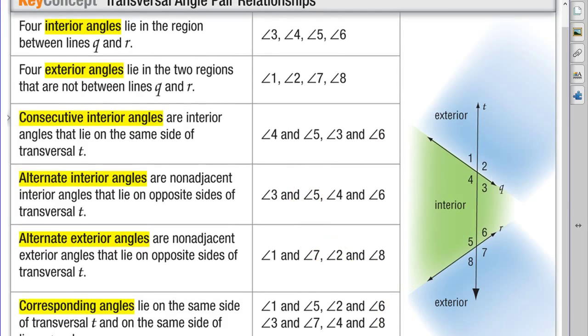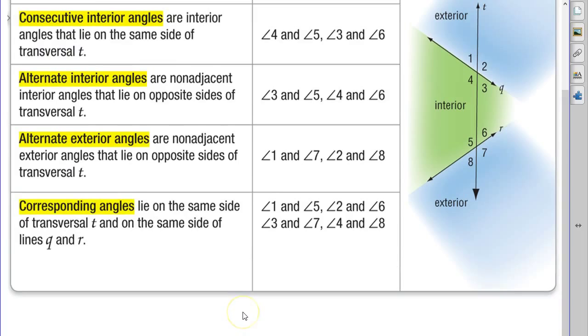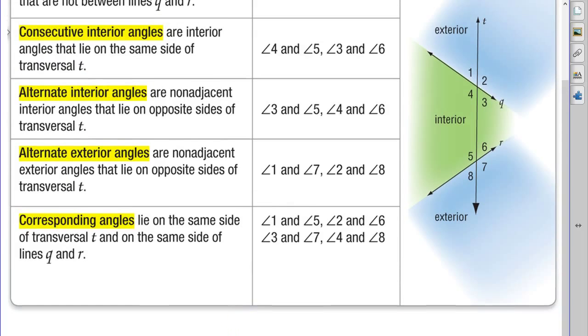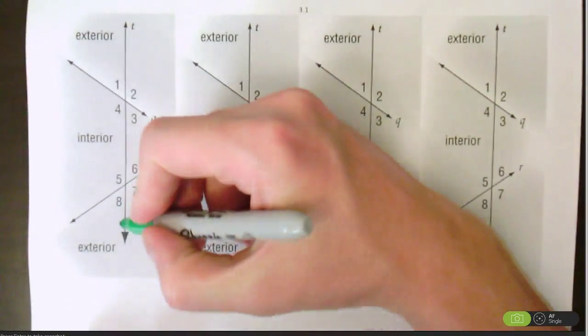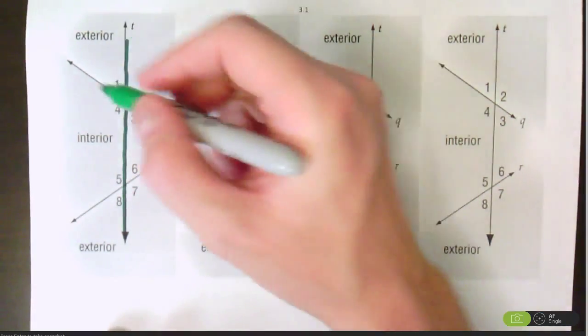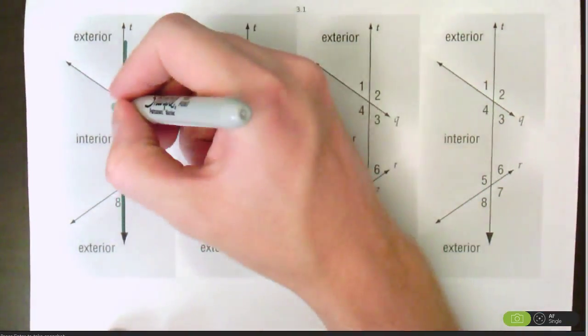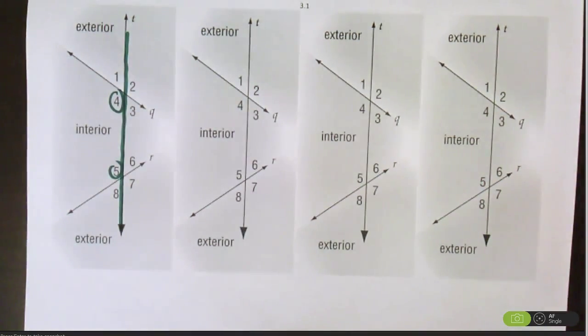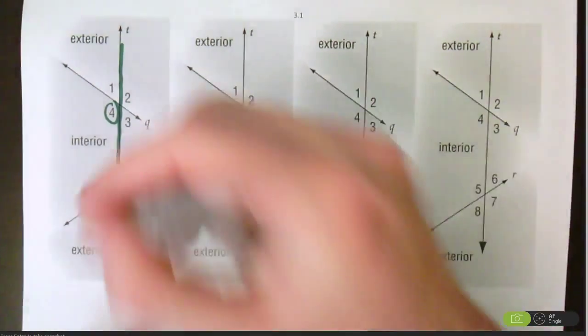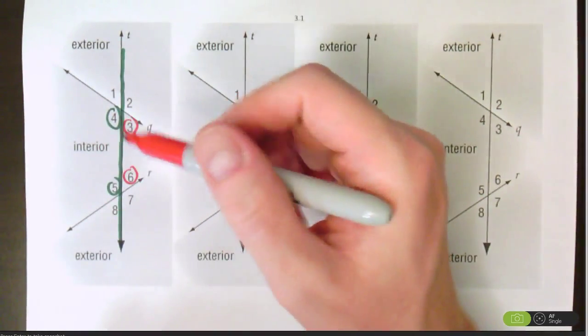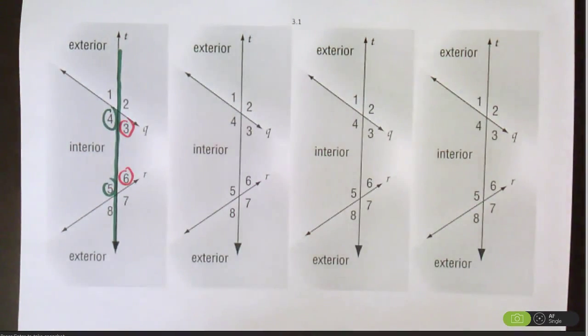Now, the next type of angle pair are called consecutive interior angles. They're on the inside because they're interior, but they're all on the same side of the transversal. So here's the transversal, and we have the interior section here. So 4 and 5 are a pair of consecutive interior angles. The reason they call them consecutive is there's another one next to it. And 3 and 6 are our other pair of consecutive interior angles. So 3, 4, 5, and 6 aren't all a pair. It's 3 and 6, and 4 and 5 that correspond.